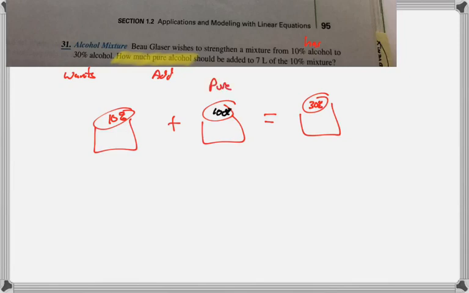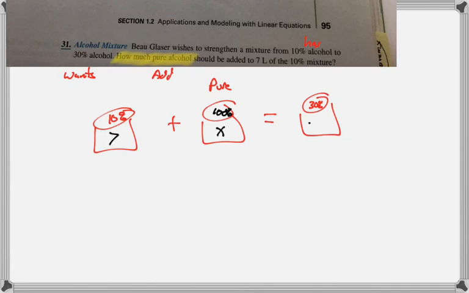100%. There might be other questions that you do where maybe you have antifreeze and they tell you percents of antifreeze and you're adding water. What percent alcohol is water? Well, water is 0% alcohol. So maybe you're going to put a 0 for the percent, and 0 times anything is 0. That container would just cancel out. But follow the rules here. Draw your jars, and it's hard to go wrong.